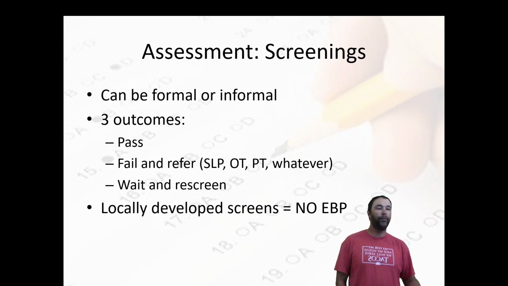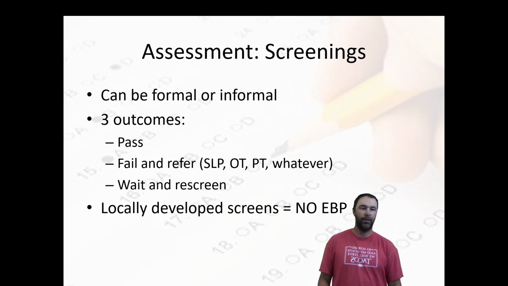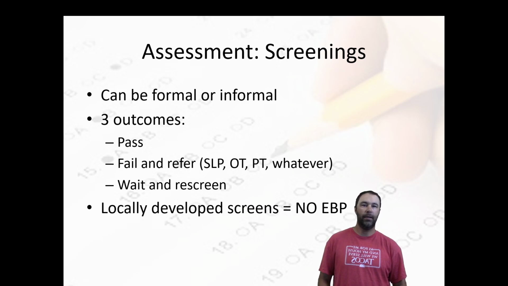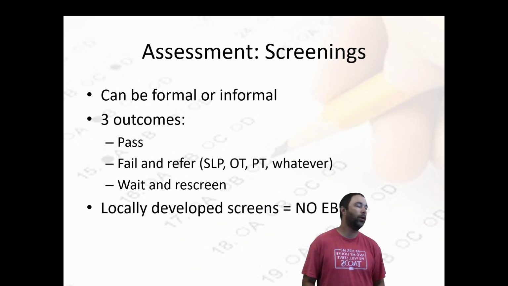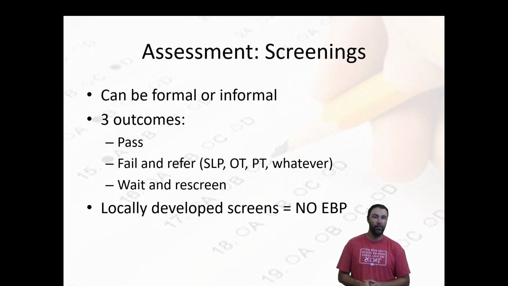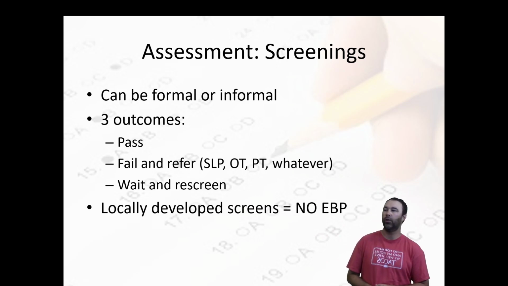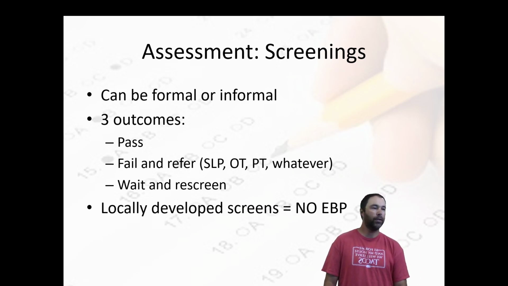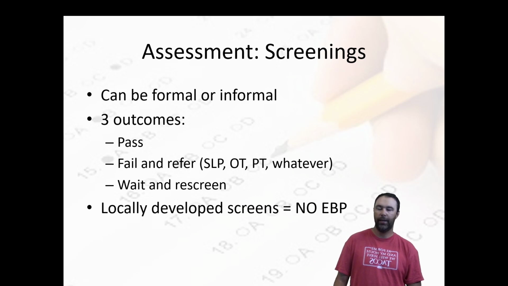We can do formal or informal. You guys have participated in the formal process, and we've gone out to the schools and we've been administering the PAR or the tower or parts of the CTOP. That's a formal one. When we mean formal, we're usually talking about a standardized type of thing. You can also do it as an informal. You can do it as something that's locally developed. And the problem with that one is you're losing your evidence-based practice. You're losing your norms. But a lot of places do that because it's been state mandated or things like that. So the word local there is a little bit misleading. Think about local a lot of the time on the district level or even on the state level.